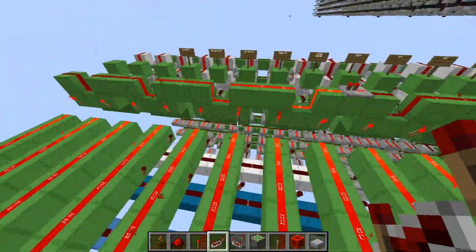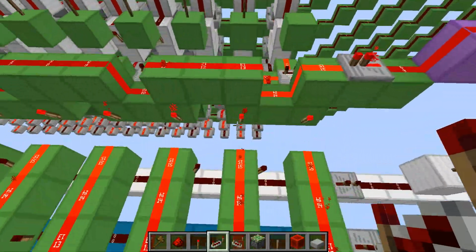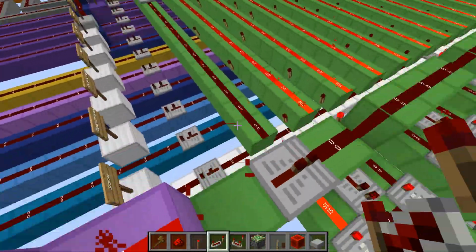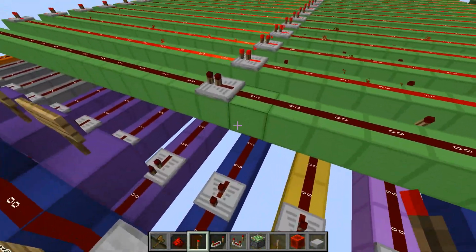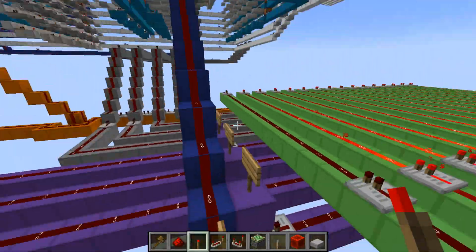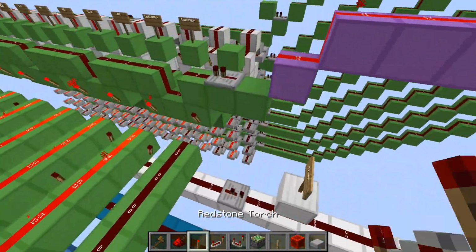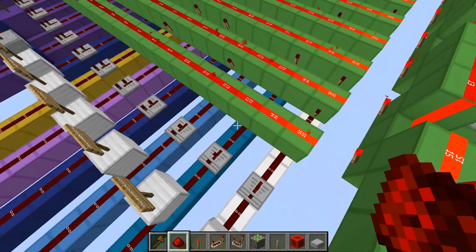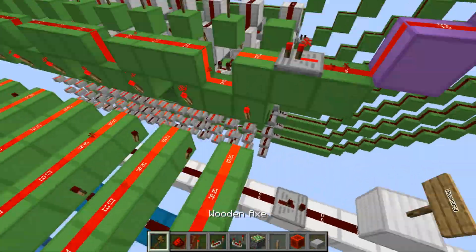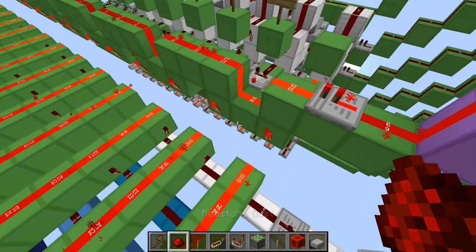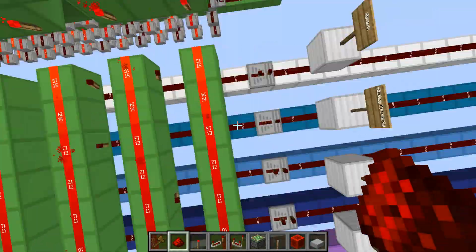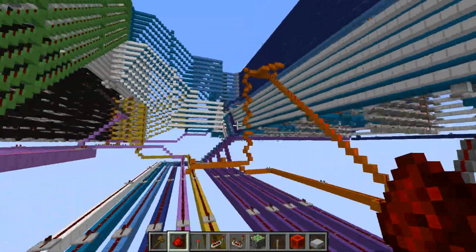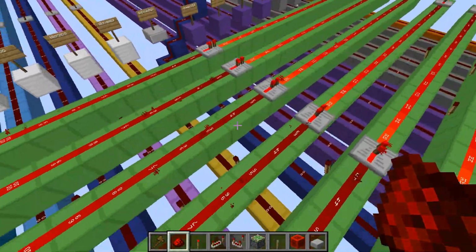But as you can see here, whenever one is activated, so if I were to take this line, see it's activated. If there were torches on this, those torches would turn on and then send a signal through and go through the system. But for 0, there's nothing. But for everything else, there is. So I'm not going to activate it right now. I'll show you that in a future video. But it will activate a combination of these lines and go out all over the computer to activate different things.